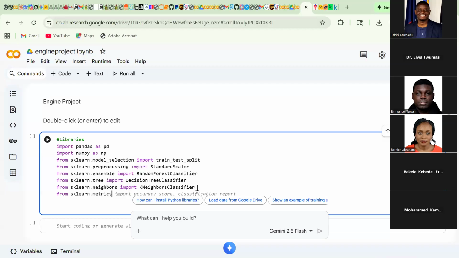So we are going to use sklearn under metrics. You want to import the accuracy score, right? You remember accuracy, you remember F1 score, you remember recall, you remember various ones.